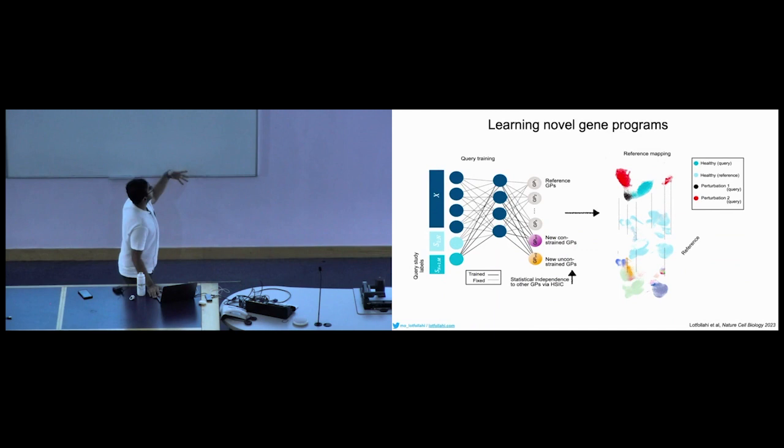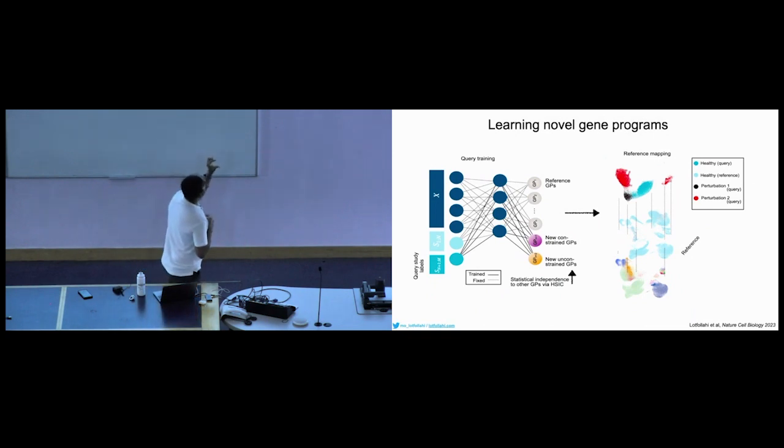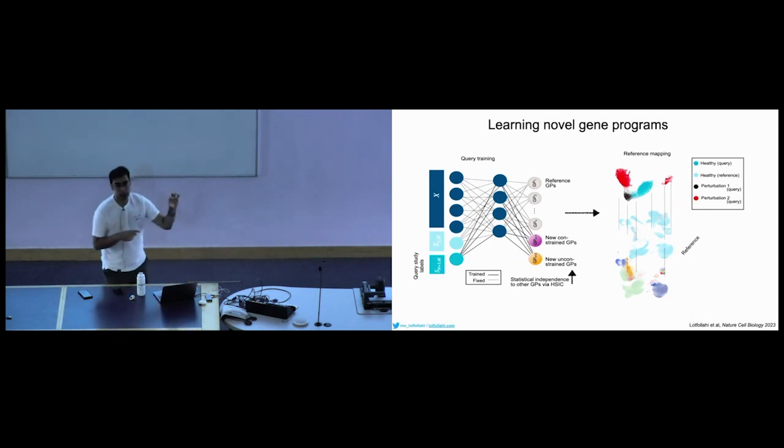So for the third challenge, how to go beyond prior knowledge, we assume that we have a pre-trained model, and now you try to map a data set that might contain novel variations. So there might be some gene programs that are not encoded in the pre-trained model, and you might have some disease program that is only present in your query data set. What we do is similar to the approach that we did with scArches, so you do the architecture surgery, adding new nodes to accommodate the new data set. But we also added a few nodes in the latent space.